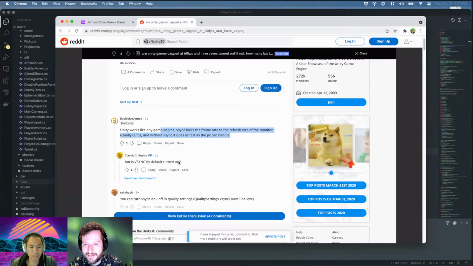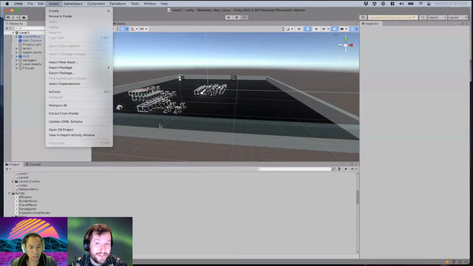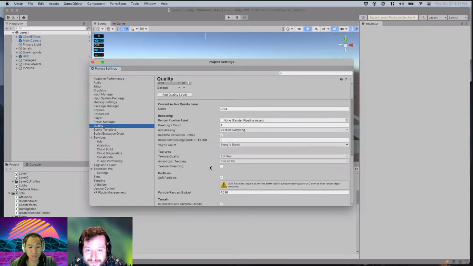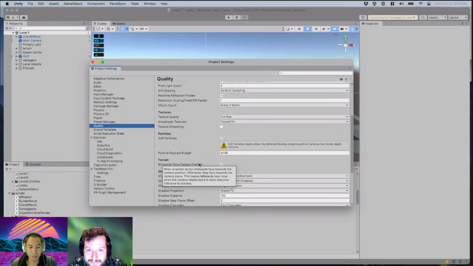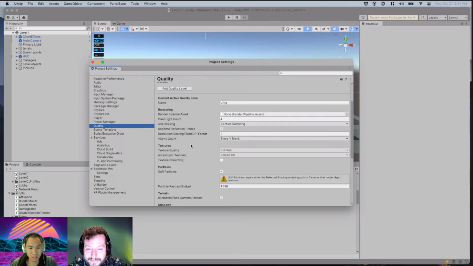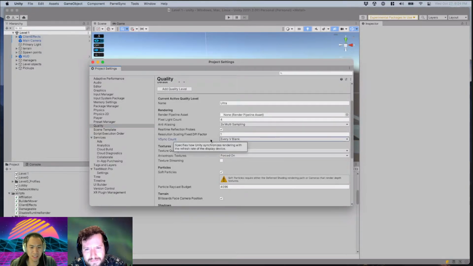Quality settings, VSync. Let's look. Turn VSync on. Yeah. If you get a new MacBook, that is twice as fast. That is true. But then it'll eat the CPU that you're spending so much money on. VSync count every VBlank. I think that it's on, that seems right.